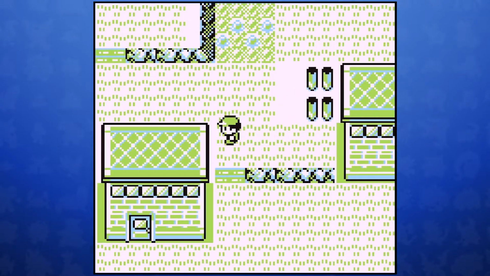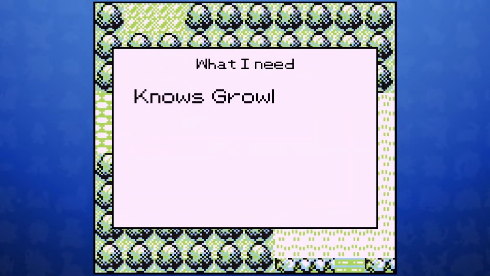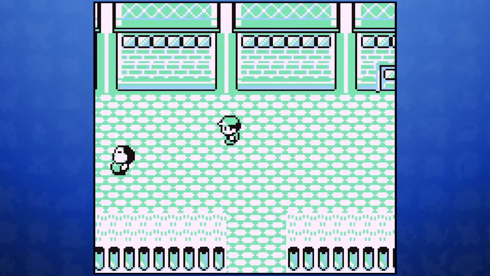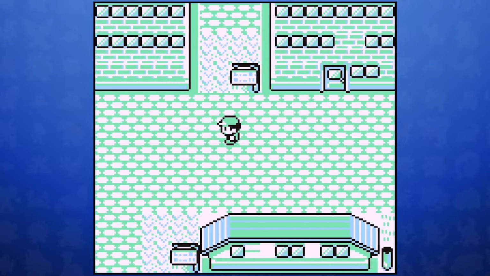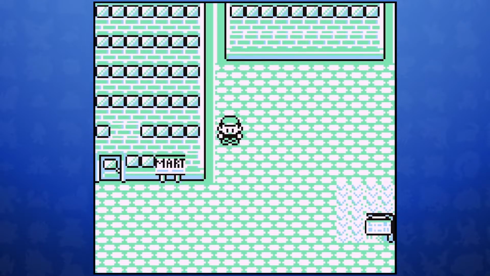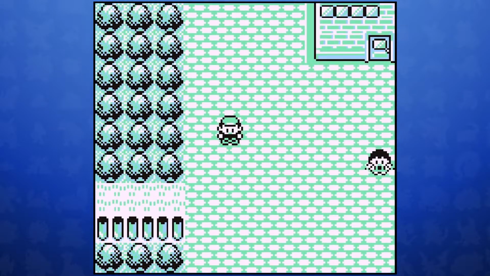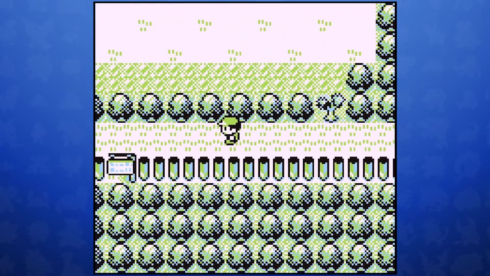So first things first, I need to catch myself a pretty specific Pokemon. So this Pokemon needs to know Growl, can learn Fly, and is decently strong. Now believe it or not, there is actually one Pokemon close by that fits that description. I'll give you a hint. It's a bird, you can find it on Cycling Road, and it's the evolution of a Pokemon that everyone picks over Pidgey. Now I'm pretty sure you know who I'm talking about, but if you don't, well, it doesn't really matter considering I'm about to catch one.